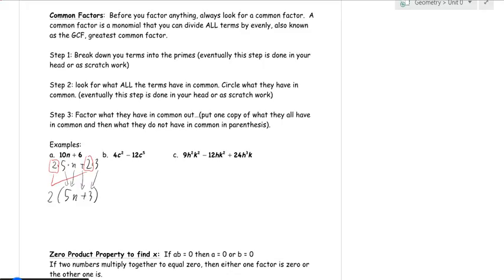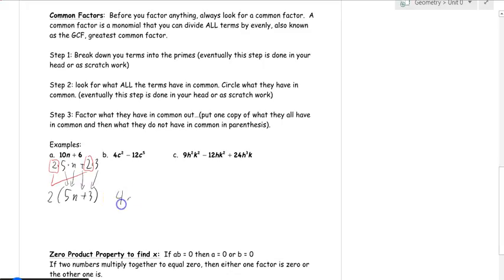The stuff that goes on in your head is scratch work, and you just have to hope you aren't getting that wrong. You're not in Algebra 1 where we expect you to get that wrong. We're in geometry where we expect you to get it right at this point. Factoring out the common factor is not supposed to be a big deal. Hopefully you've thought about it like this before, and it's just something you can easily look at for common factors and do. So, example B, 4c squared minus 12c to the 5th.